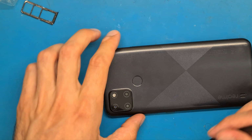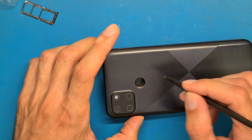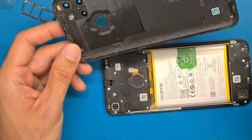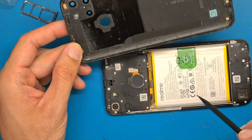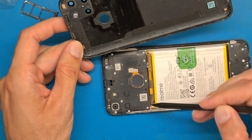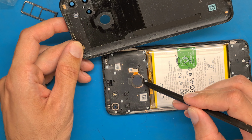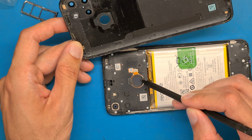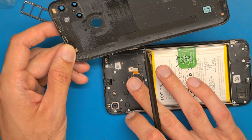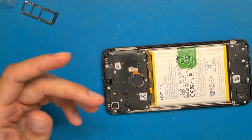So half a minute seems to be enough because it's already ungluing. Yes, and it is nicely unglued. If we would have not used heat, maybe this fingerprint sensor would have been broken now, because we don't have any ribbon cable here like other phones do. Okay, so be careful.